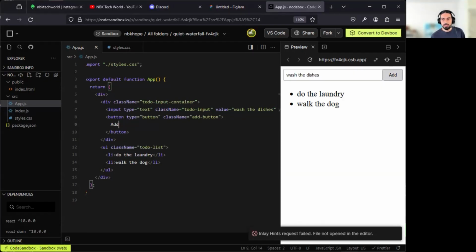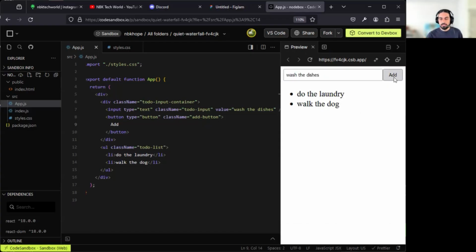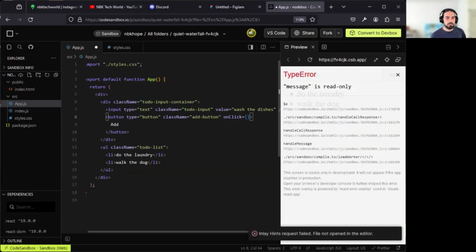Now let's focus on add. When I click add, I want the text that was typed in this input to be added to this list. Now, when I click, it's an onClick event. So I have to go to the button, add a prop called onClick, and define its value like this. Now, in HTML you can do this, but onclick is all lowercase. But in React World, it has to be camel case. So after on, make sure the C is capitalized.